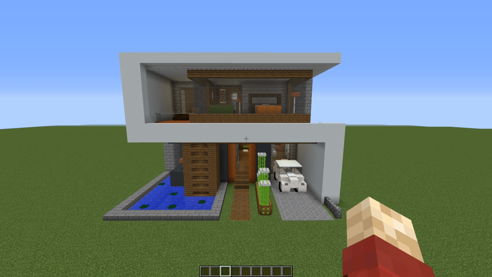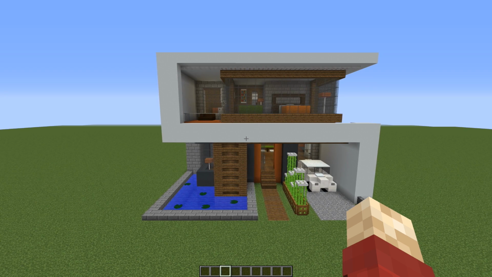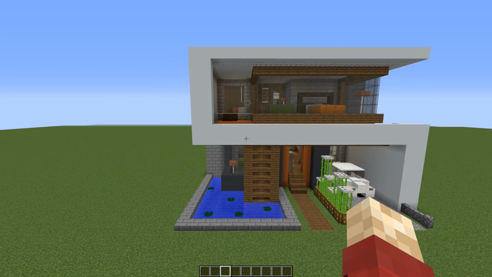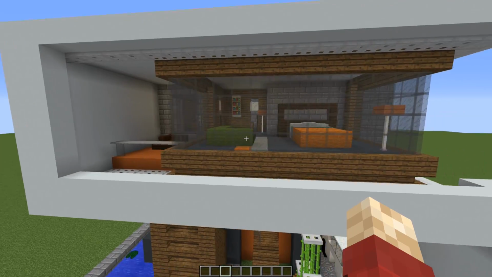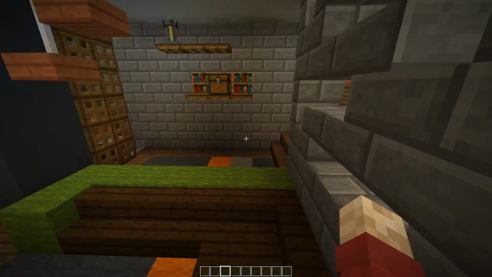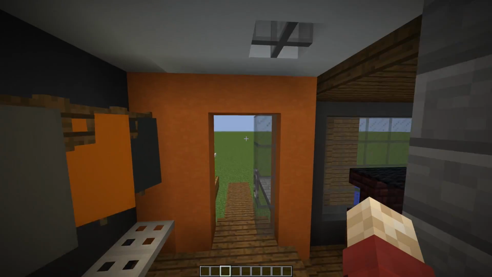So what we're going to start with is the modern house. Now, there are hundreds, if not thousands, of modern house tutorials, but people say, I can't build modern. Well, it's not strictly speaking true, and I even did a video about how to make modern houses from scratch using your own imagination. You don't have to follow a block-for-block tutorial on this one. So, let's take a look outside.